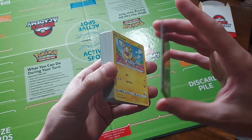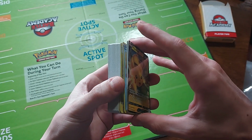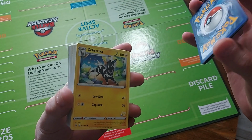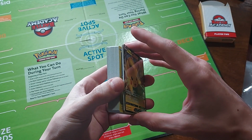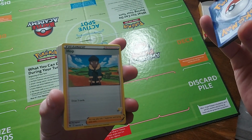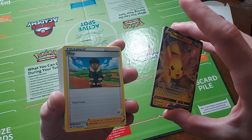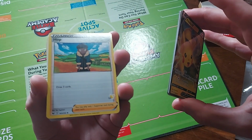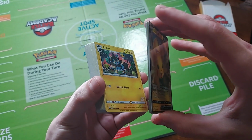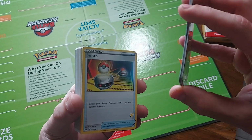I'm pretty sure. Again, that looks kind of like a butterfly. Great Ball. Decks will be similar, other than the Pokemon in them, obviously. Zebstrika might have him from Vivid Voltage. Blitzle, Vivid Voltage. I'd have a lot of Vivid Voltage in Pikachus, which also looks kind of similar, especially on my bad camera, to the Sword and Shield base. So that Hop is Sword and Shield base. That's a Fusion Strike Luxio. Luxio, that's awesome. Is there Luxray in here?